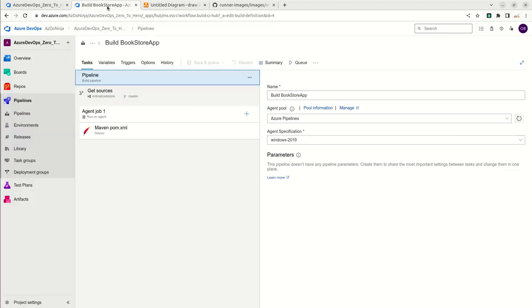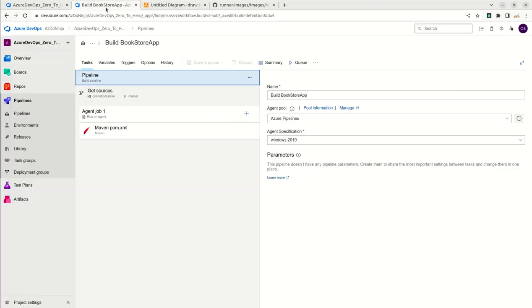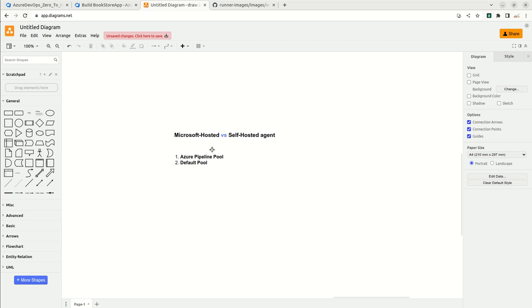Now, we understood that for running a pipeline, we need an agent, right? In our local, for building and testing our source code, we need an agent like our machine. In the same way, we need an agent to run the pipeline. In Azure DevOps Services, we can get an agent in two ways. The first way is from Microsoft.